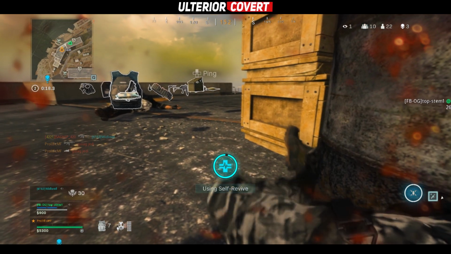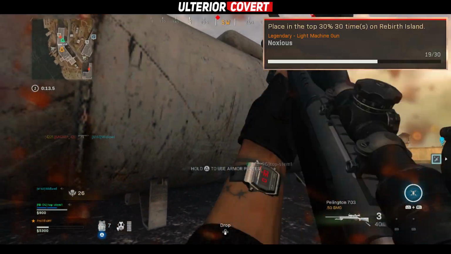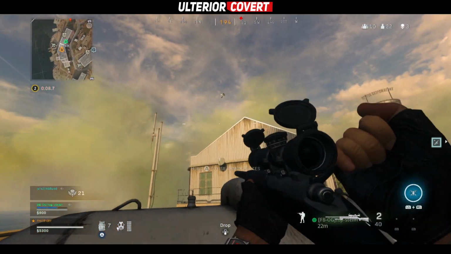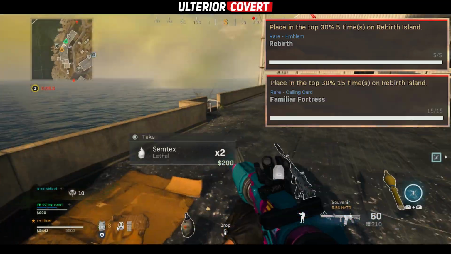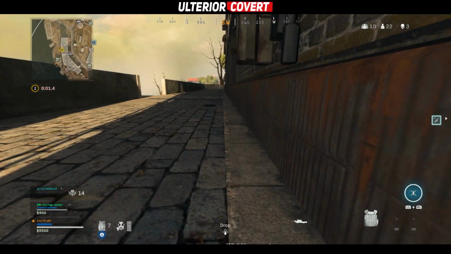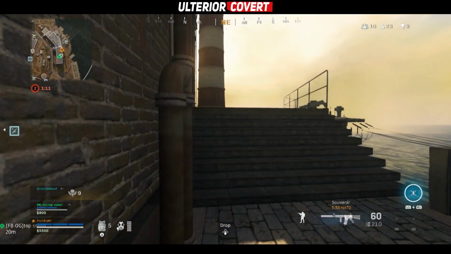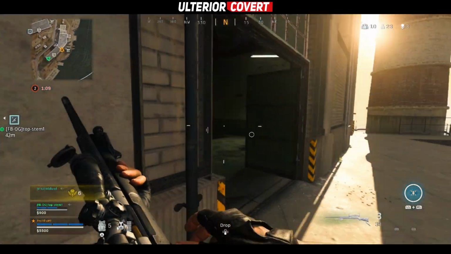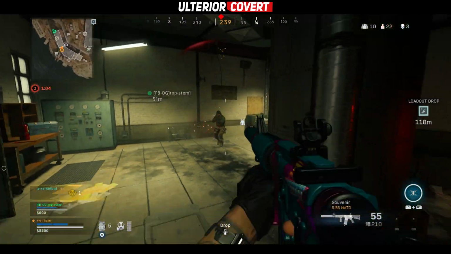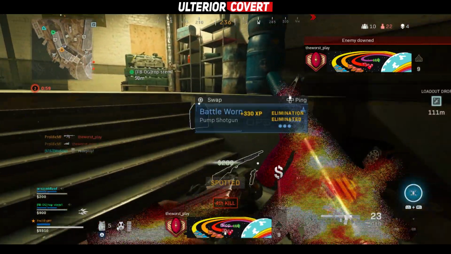Now, to unlock the Noxious Blueprint for the RPD, you need to place in the top 30% of a game 30 times. There are also two similar challenges that require you to do the same thing, but rather 5 and then 15 times. For each of these other two, you'll unlock an emblem and a calling card. So with 45 players on the map and 15 teams of 3, that means that you need to be one of the top 4 teams remaining, give or take, depending on how many solo and duo fills there are in your game.